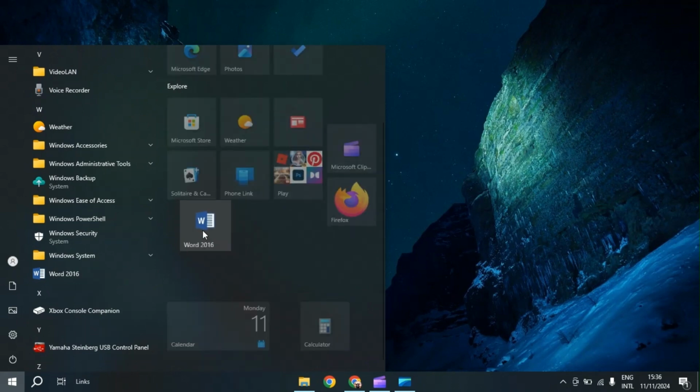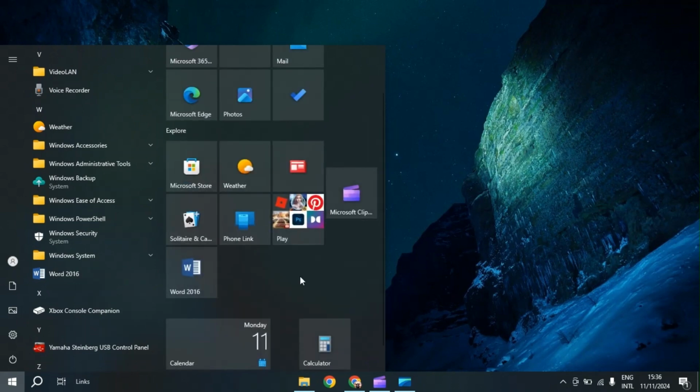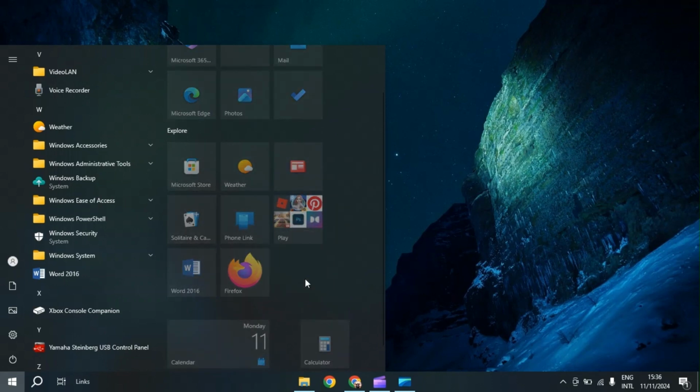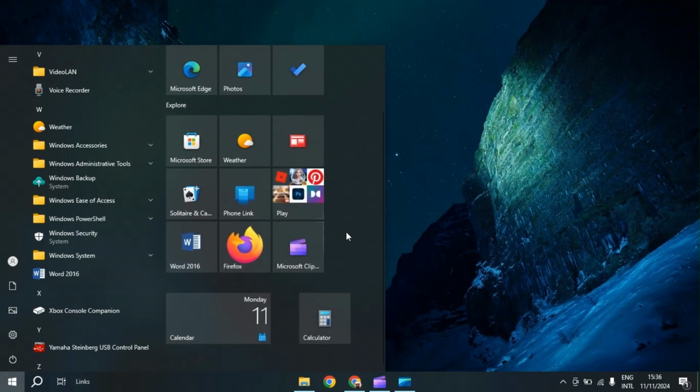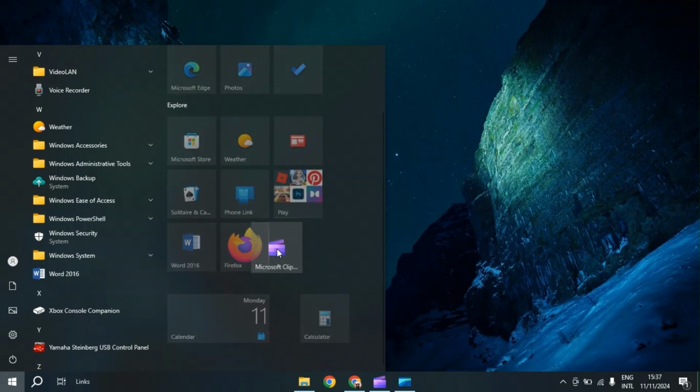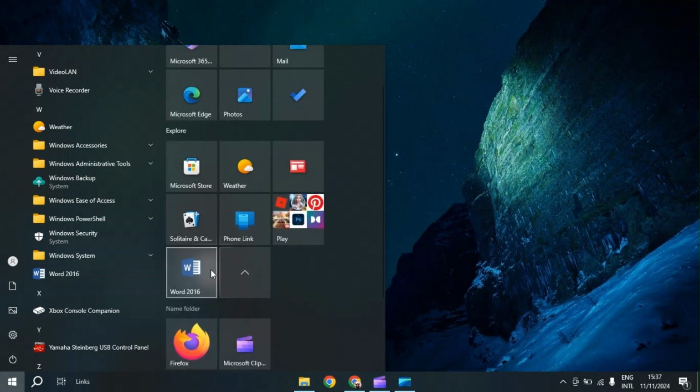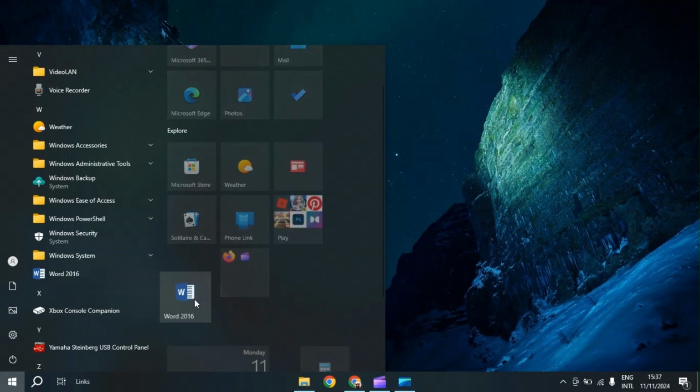By clicking and dragging, you can arrange the tiles however you'd like. Even group icons together by clicking one of them, hovering over the other, repeating the process for all the apps.